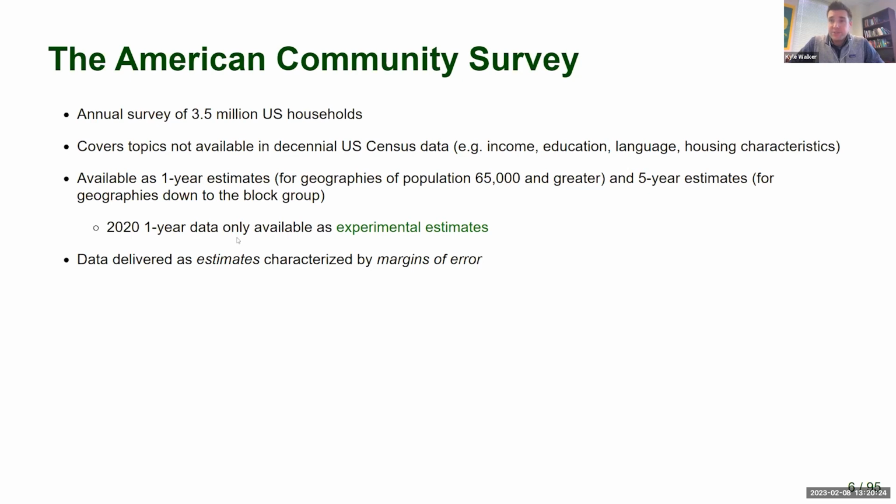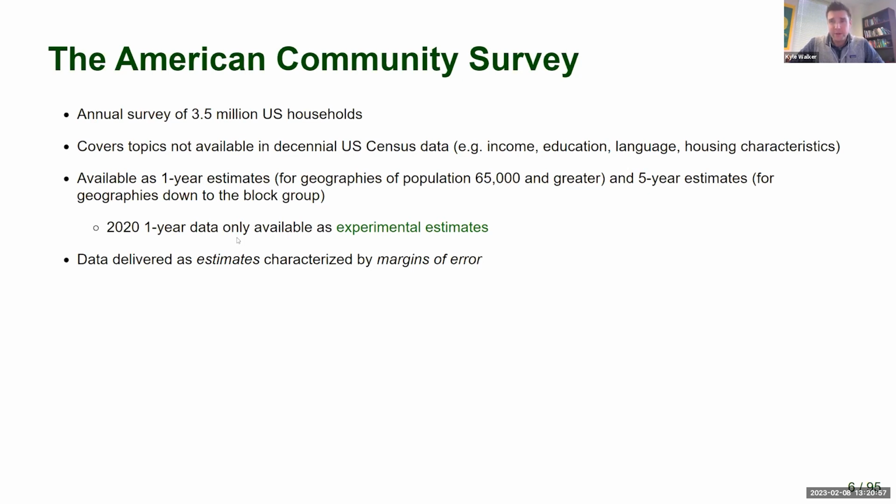Now, there are some particularities about the ACS that we will be discussing. The ACS comes in 2 different flavors, and then also derivative products that we'll discuss. We can get both 1-year and 5-year ACS data. The ACS is carried out every year, but because it's a survey sample and not a complete enumeration of the US population, any estimates derived from the ACS will be characterized by error. And the Census Bureau won't release information if it doesn't feel that we can have confidence in using those estimates.